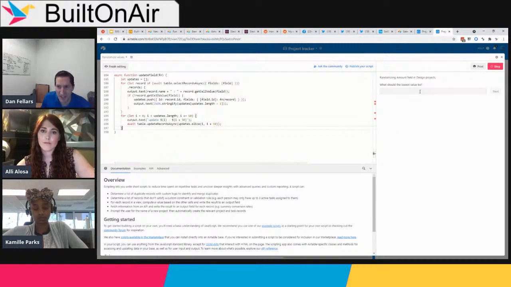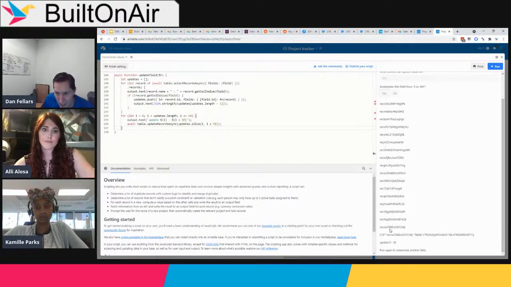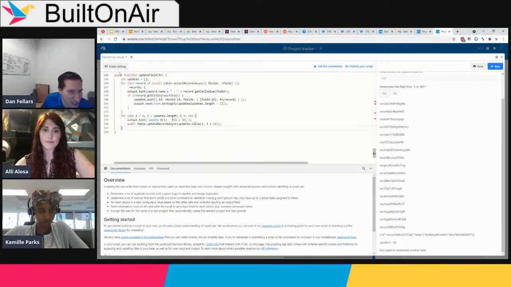So let's run this. Now we're running this, and it says, what's the lowest value? And you can put anything in there. You hit next. And so you can see how you can actually create a UI that asks questions one at a time, kind of a form that you can fill out. We'll go from 1 to 100. And then we're going to say yes and run it. And you see here, it's printing the ID because we were already running before I made those changes.